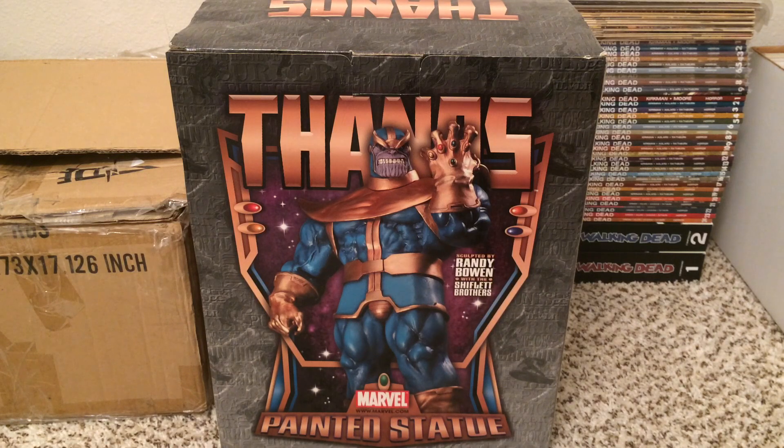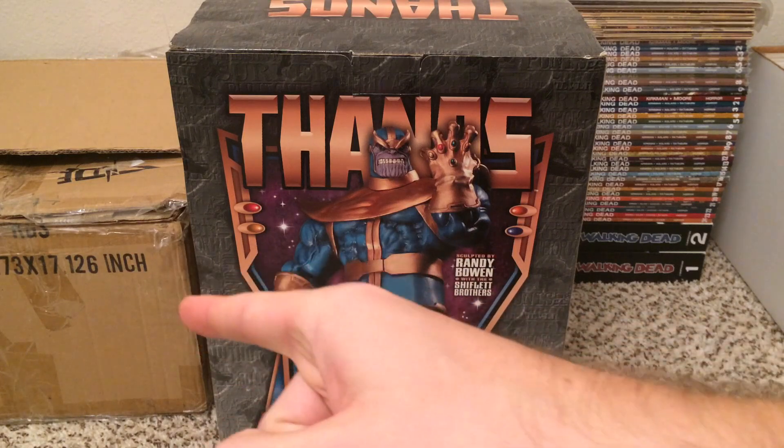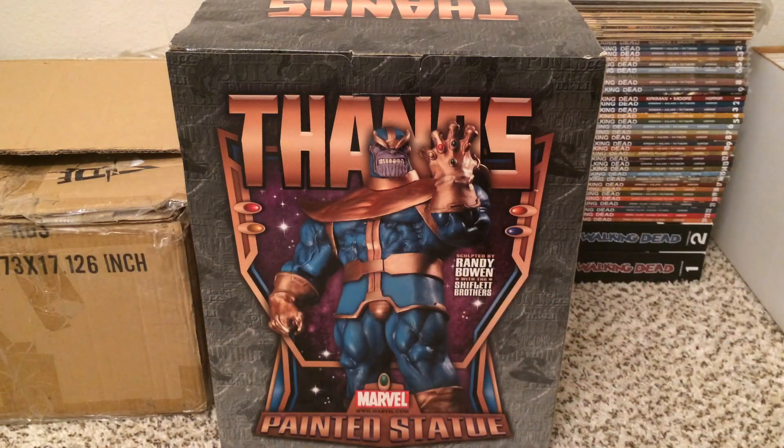It's a painted statue, not the faux bronze version. I did have the faux bronze version but I sold it a year or two ago. Things have kind of reversed since then — this one used to go for six to seven hundred dollars and the bronze one was anywhere from two to four hundred, but now that's kind of flipped from what I've seen recently. I haven't followed it too closely, but I actually still have the original box that the bronze one came in, and this one fits in just fine.